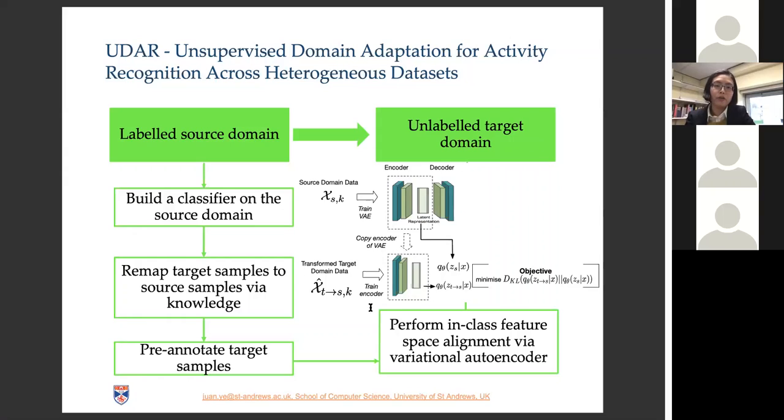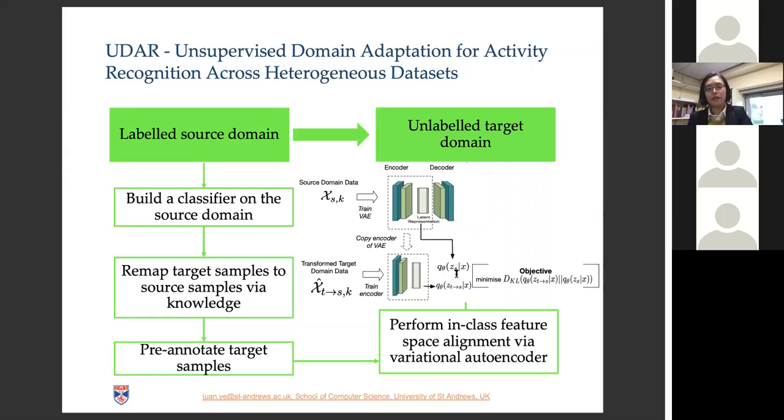We take the target domain data transferred to the source domain, put it through, and try to minimize the difference between the source domain data and the transformed target domain data, making sure the difference when they project on the latent space is very small.